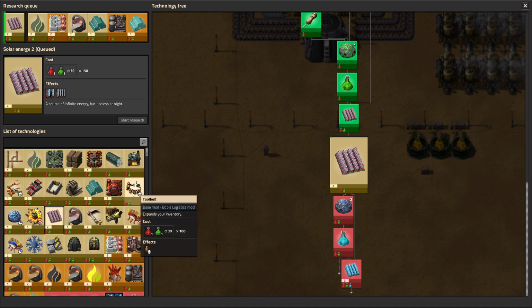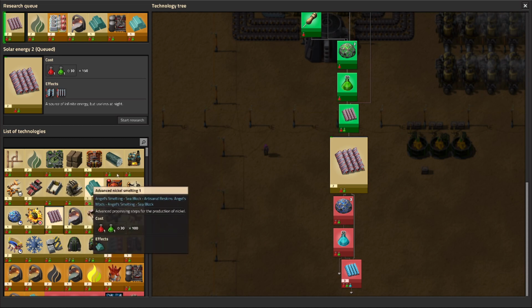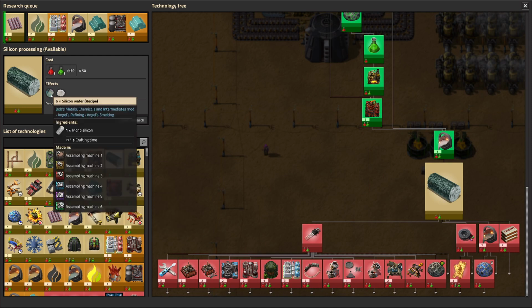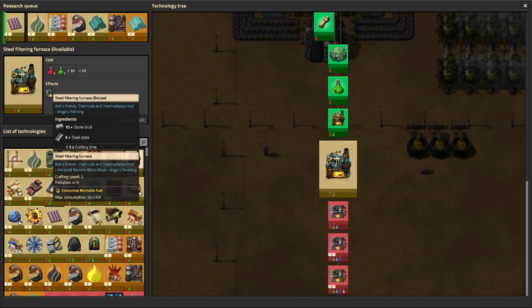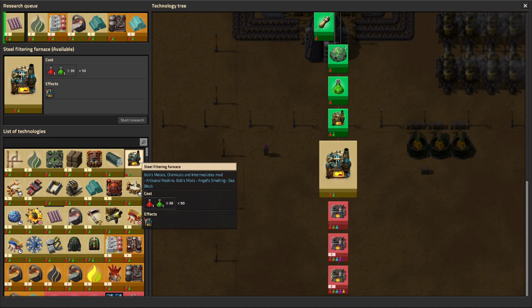So let's go back and see what that's going to give us for tech, what it's going to open up. Now, again, I don't know that we need engines yet for trains and things like that. Anyway, silicone processing is just going to give us silicone wafers and stuff. We've already got the silicone smelting that we wanted in order to increase our iron production. So we're okay there. So I don't think that's going to really help us out much. Steel filter furnace is going to start giving us the ability to filter just like with the stone furnaces. I don't know that we need that yet. We may eventually, but we've got filter inserters, so we're okay there.